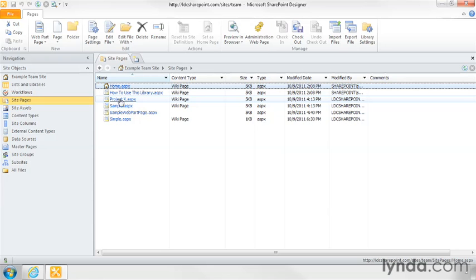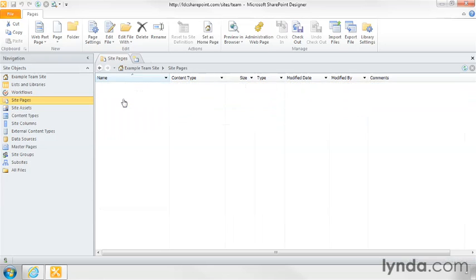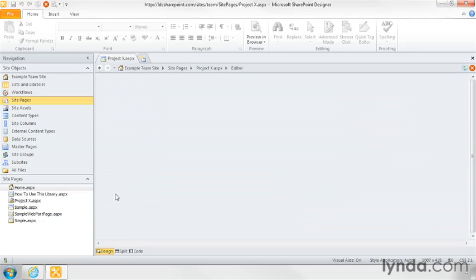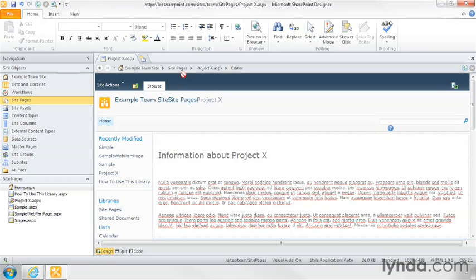Now, dropping back into one of these pages, whether it's a wiki page like this one, which I can edit, or a web part page, either way, you might be wondering, why can't we edit this navigational area? Why can't I click in here and change a color or change a font or change a logo? Well, it's because all pages in a SharePoint site are using something called a master page. And a master page is something that describes the overall look and feel of that site. In this case, it's describing what the navigation is going to look like, what the top bar is going to look like, where the search box is, what colors are being used.